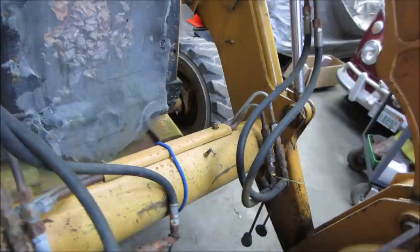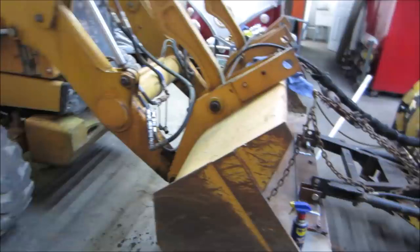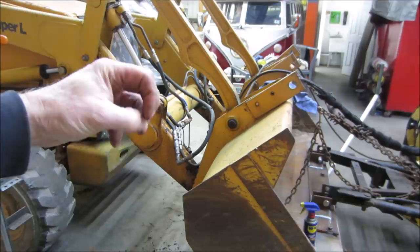Watch your toes when you unplug them. I got a floor jack underneath it and the blade's on the ground, so I'm just worried about unplugging it. Each end of each hose is a quick connect. It's not like a disconnect. Fluid can't come out of it when you pop the line off.